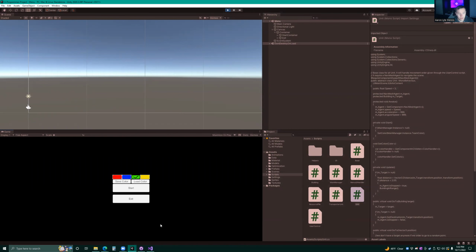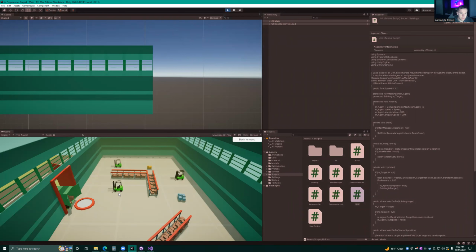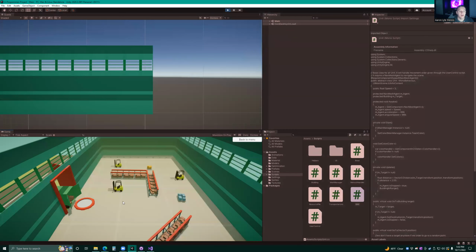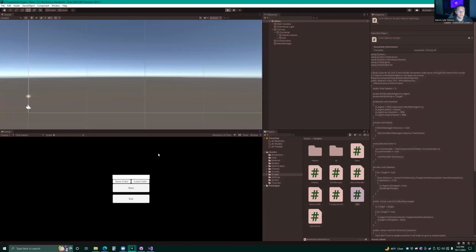Let's say we select green this time and we don't save, we just click start. Now we're on the green team, and then same thing, we can go back to the menu. And now if we go again, it'll still be red because we didn't save anything. But if this time we want to go yellow and then save the color and then start, now you can see it's all yellow fork trucks. We go back to the menu, and then one last time if we go in here, you'll see yellow was saved because that's what we had saved in the previous session. So pretty cool little thing here.